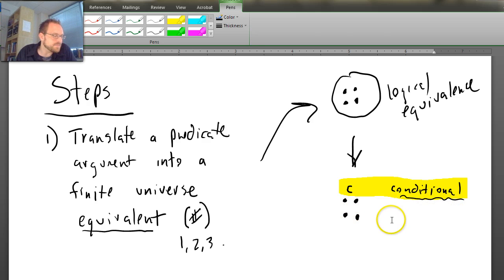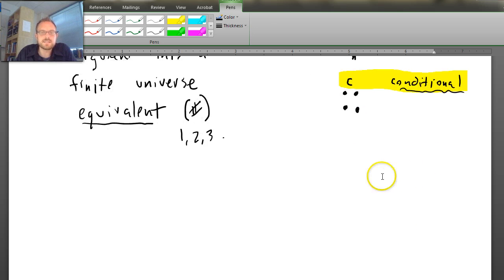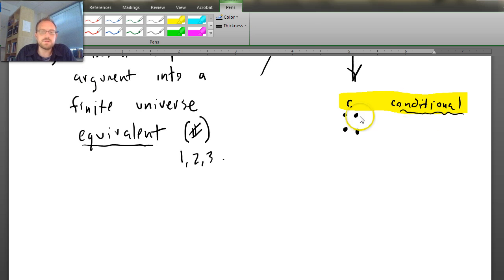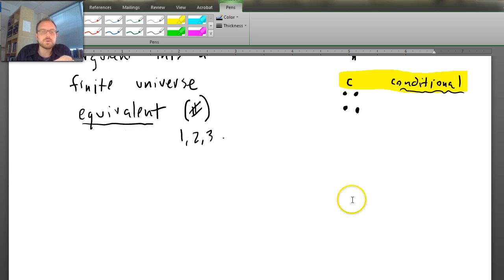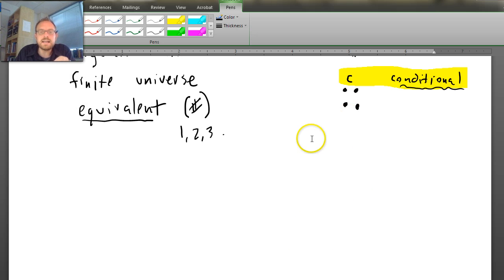So that means, for instance, let's give an example here. You might say it like this: the exact definition here would be that the conditional equivalence is such that if the universe were finite in terms of 1, 2, 3, or whatever variables, then the equivalence relationship here, this C double colon thing, is a relation that holds between the finite universe problem and the actual problem, okay?